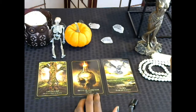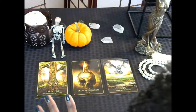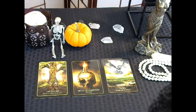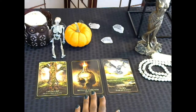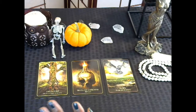And presently, for how we can keep our equilibrium and our balance, we have the skull of darkness. This is all about not hiding away the things that scare us or that make us uncomfortable. Usually when we don't face problems when they come up, that tends to make them worse. And we get this very unhealthy sort of yo-yo effect: we ignore something, we push it off, it builds up, it dams up, it explodes everywhere, and then you clean it up, and then you dam it off, and it builds, and you have this cycle. One thing to prevent that and to keep greater balance is to shed light on our darknesses, on our issues, and to make sure that we give it attention and time, that we deal with it and don't let it just dam up and build up and then gush out. That's not balance. That's unbalanced. That's definitely not good.